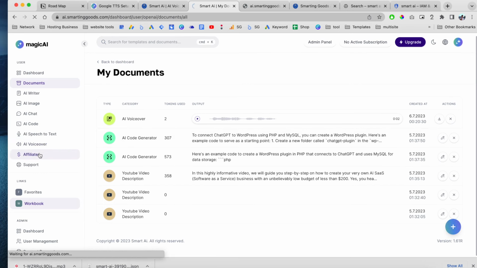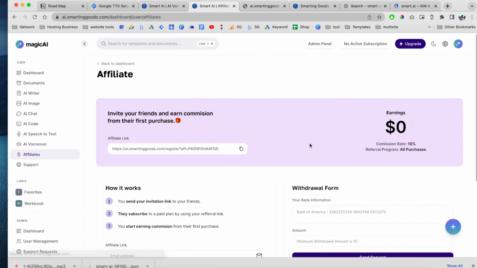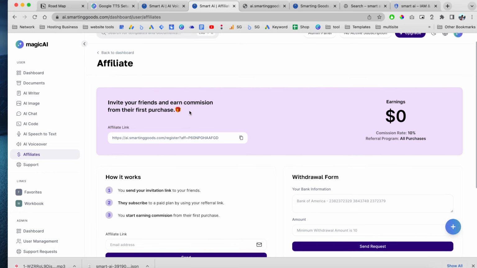And right here we have the affiliate where you can offer your customers the ability to make money with you. This is the affiliate link right here. People can copy this link right here and they can advertise on their channels.